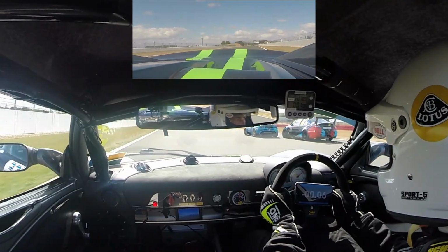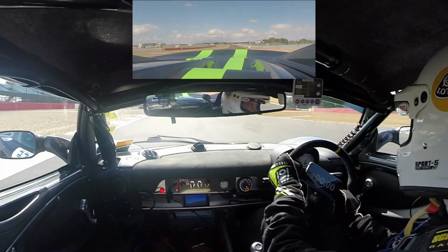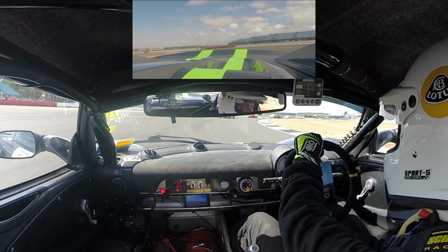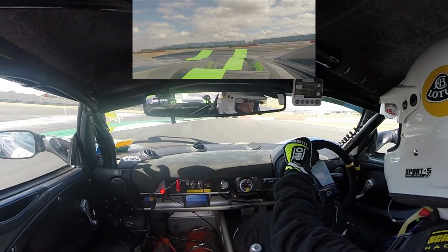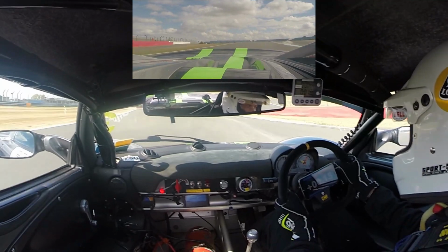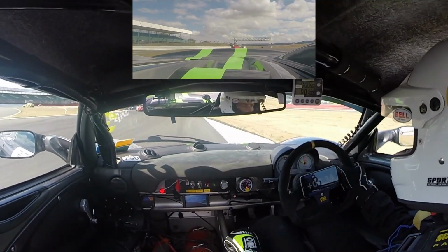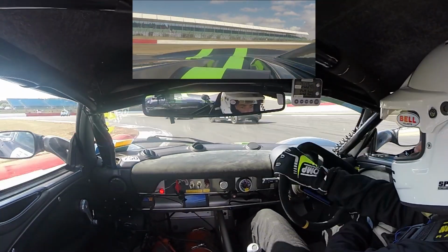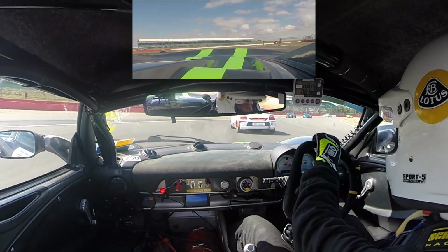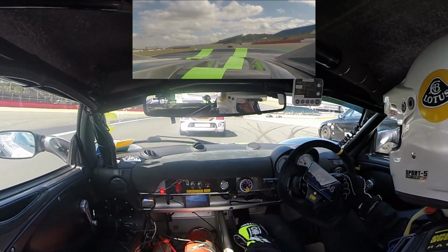This is the battle for first place, as you can see on the right. The Elise and the BM fight all the way to the flag. This is the last lap, although I didn't know it at the time. I thought I had one more, and they managed to finish 0.2 of a second apart. And it's a case for us just to bring it home. There are no extra positions to be gained from overtaking anyone here. These are Class D cars fighting amongst themselves, so I'm trying to stay out of their way.